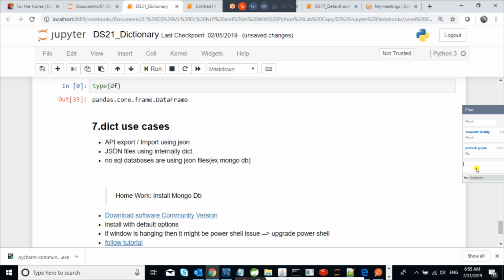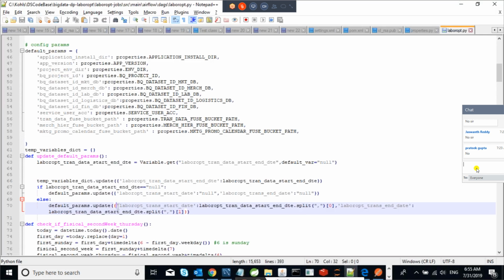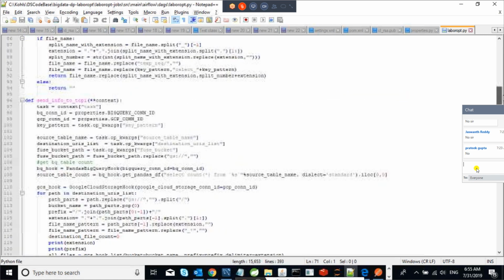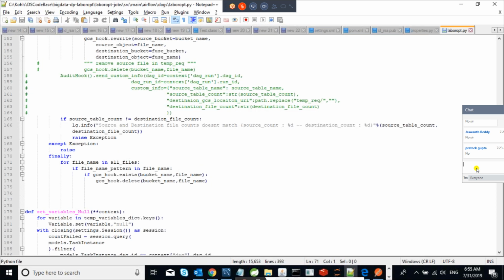The first use case is API export and import using JSON, just like I showed you. This is the API where I'm trying to apply promo codes to place an order. I'm trying to update through Python code using machine learning. This is the labor optimization project. I'm trying to communicate using the JSON format.